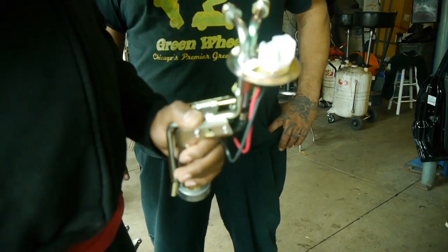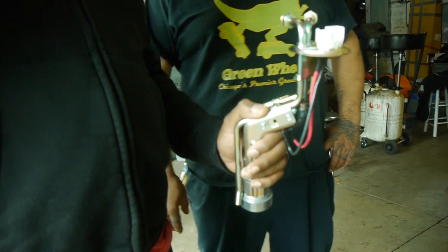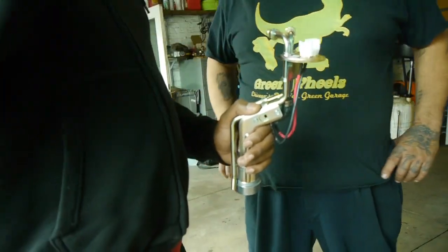We're running a 6AN line and an 8AN line because we are running braided lines all the way up. Right now I only have braided lines up to the front, but we're just gonna do everything right. So we're gonna run braided lines from this pump all the way up to the front. It's a return style system. So this will be the next project. We're just doing a trans today, so I just wanted to do show and tell.